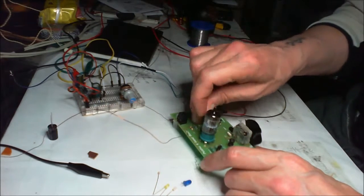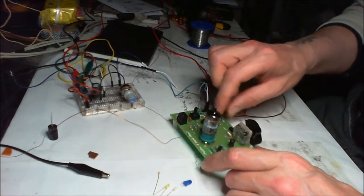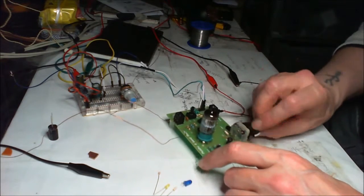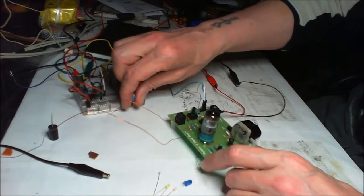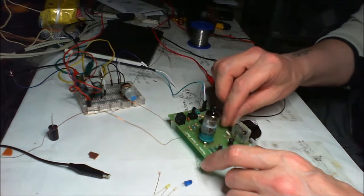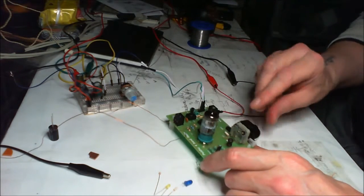So I'm going to switch now, take that off there, connect it onto power, run day mode, put the power supply on. Okay. That was really noisy. Now that is on power, looks like it's supposed to be.